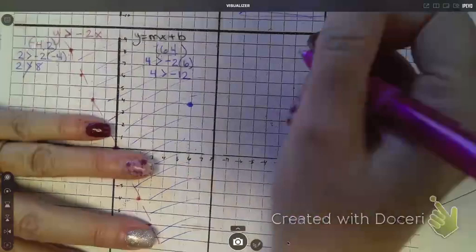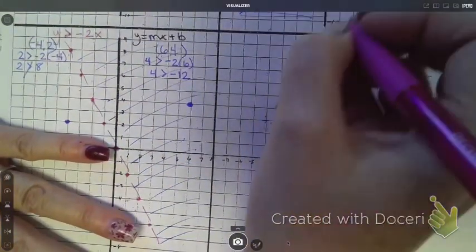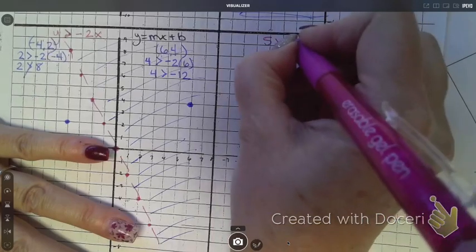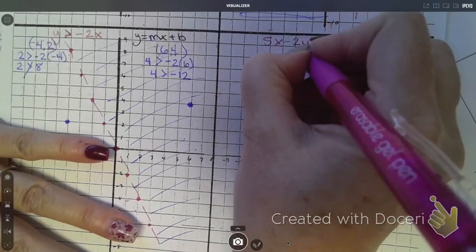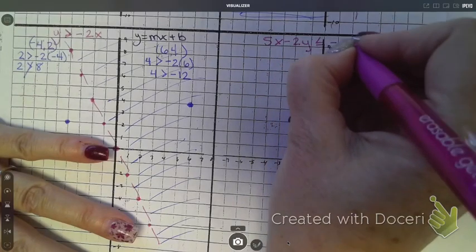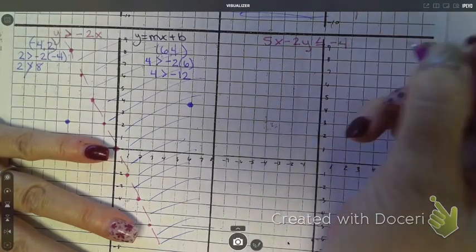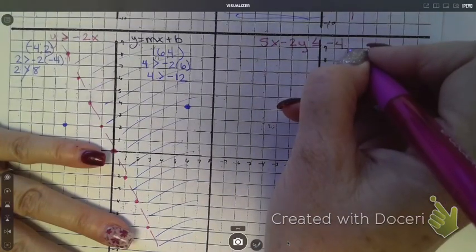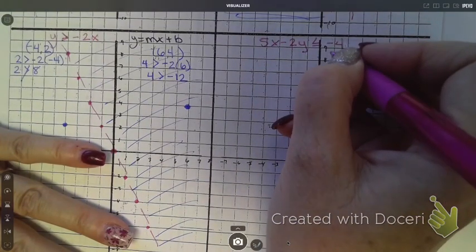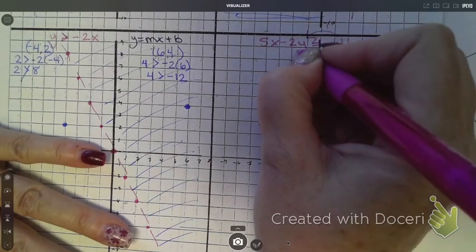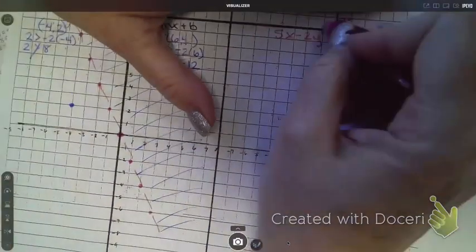So what if they're not in slope-intercept form? Then put it in there. Then figure it out. I have 5x minus 2y is less than or equal to negative 4. Well, then you gotta subtract the 5x over. Can I add the y over so it's positive? You could. Because I have to move this. I have to move two things anyway, don't I? Well, that's fine. No, we'll do it this way.